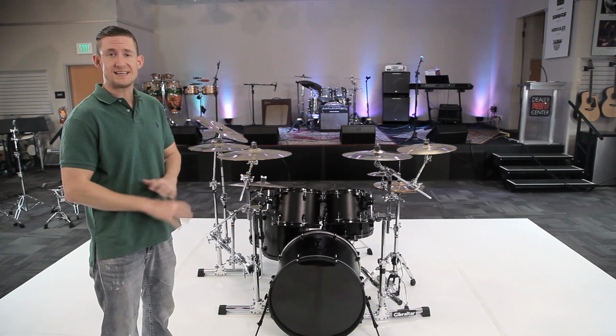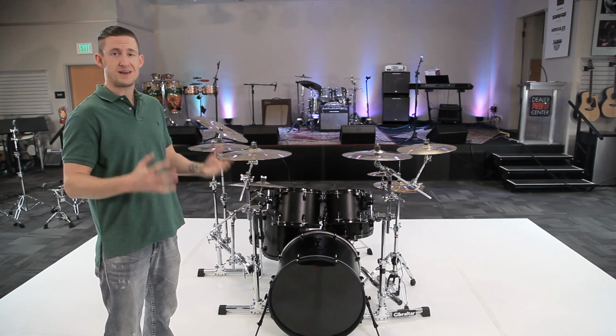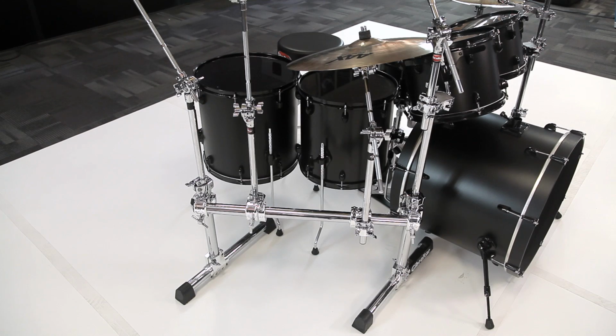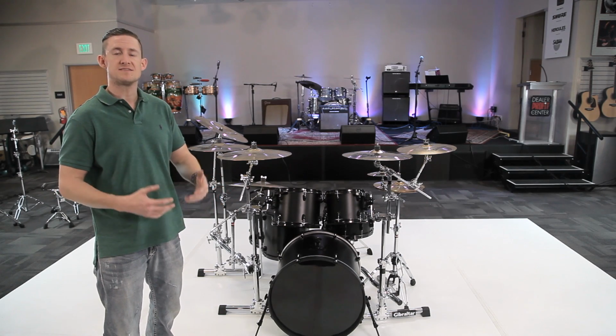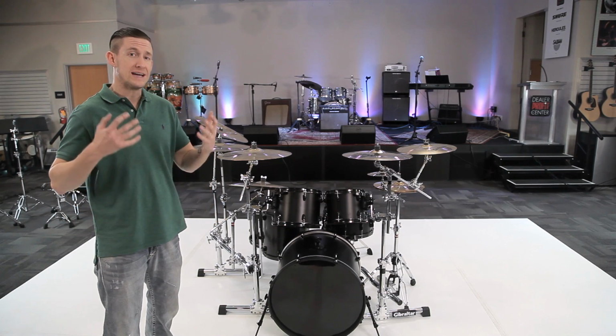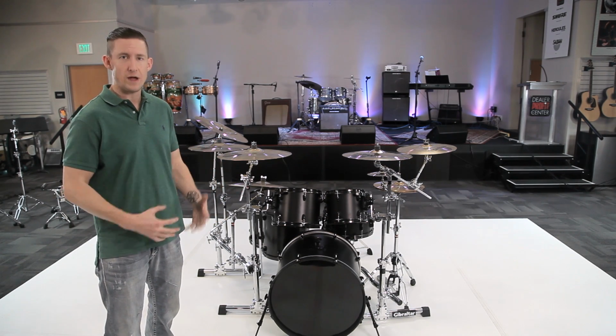So option D kicks off our rack series. And this is one of my most favorite parts, because I love racks. Who doesn't? What I'm using here is the GSVMS-KIT and the side stealth rack, the GSSMS. The reason I chose this combination is because there are a lot of you players out there that don't like the bigger racks, but you like the function that a rack serves. You like being able to get it on and off stage quickly.